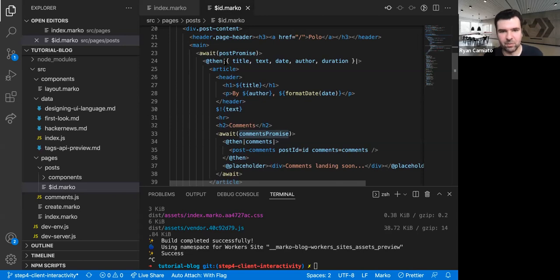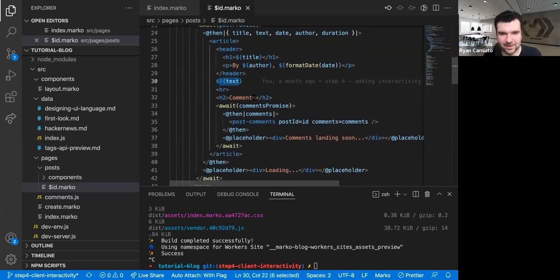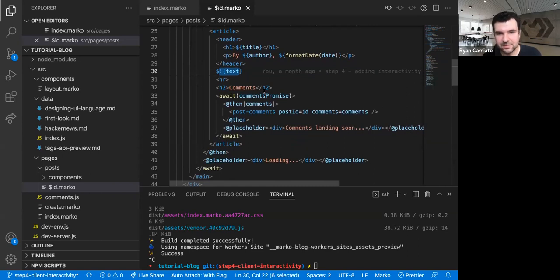the then. And what we're doing is we're taking the data from the post, and we're going to use it to show the main article. And this text, you notice it's an exclamation mark. This is because I'm dangerously inserting HTML, so to speak, if you're familiar with React. But in a real service, you would be sanitizing the markup and doing all that. But for our case, we have not, so just throwing that out here. And then once we get our comments, which I'll show in a minute, we actually show a comments component where we pass the current post ID and the list of comments.